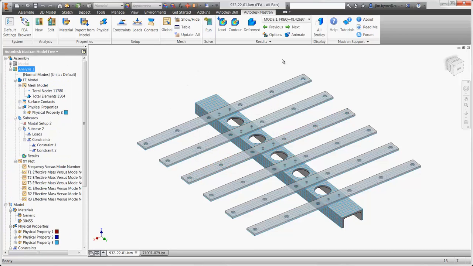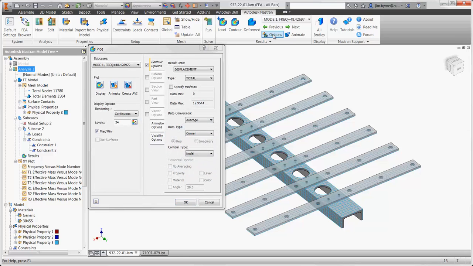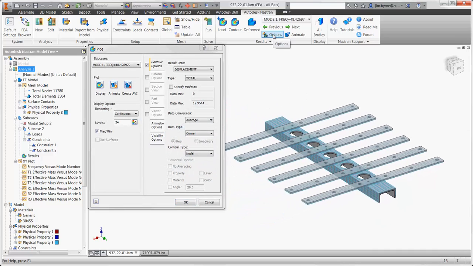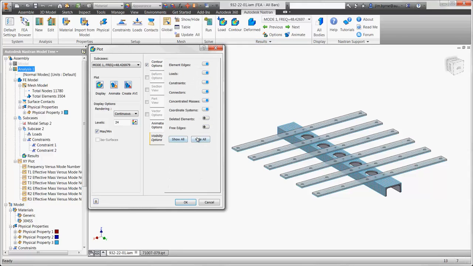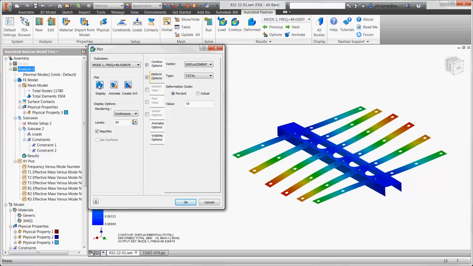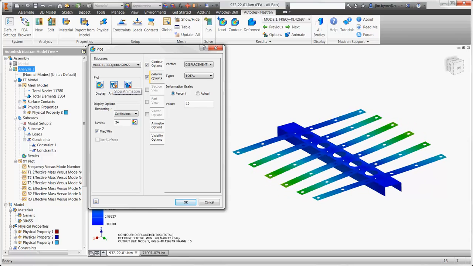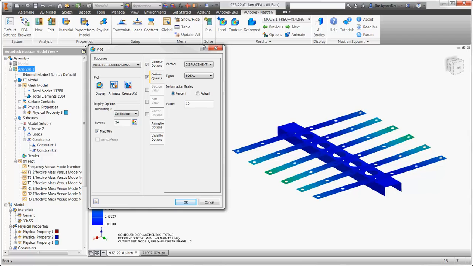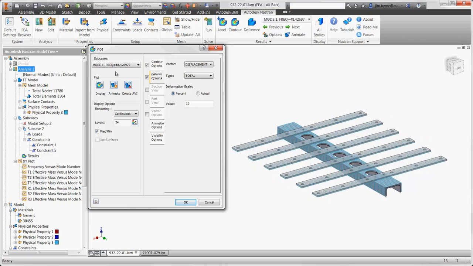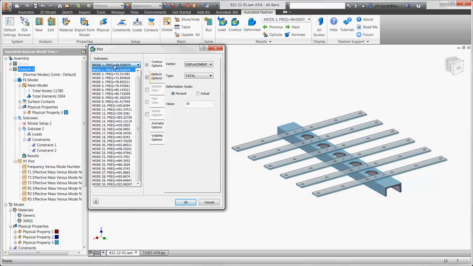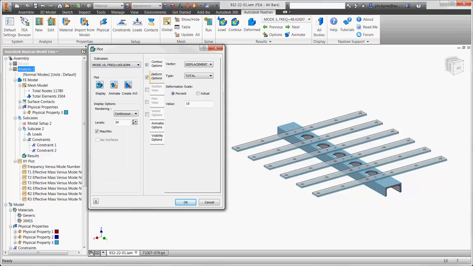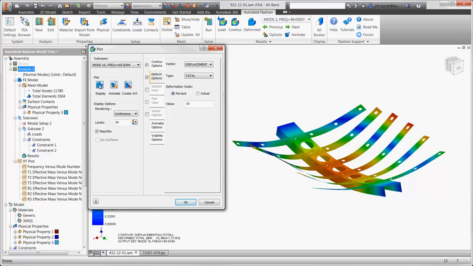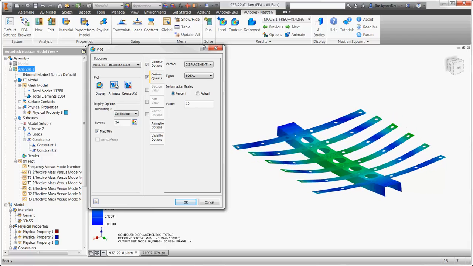We can then take a look at the areas in the model that have the least amount of stiffness and how it tends to vibrate. We can see the first mode is 48 Hz. Let's keep that number in mind. Each mode includes the option to play an animation of how it moves. This display is exaggerated, making it easy to visualize the behavior. The pull-down shows all 30 modes that were solved, so we can view and animate higher natural frequencies in the design. This one happens to show the participation of the C channel at 165 Hz.